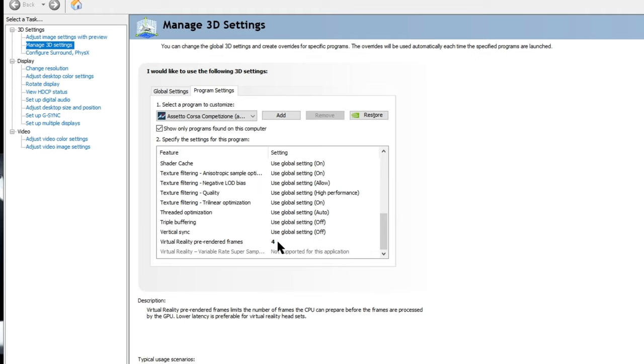This is the problem with ACC: you get this little shimmering and ghosting effects, and you'll notice that your GPU still runs in a nice range of 60 to 90% depending on what's going on, and your CPU is running from 30 to 50%. And you're like, man, why am I still getting shimmering? I'm still getting 70, 80 FPS, but it's still looking bad. So pre-render frames actually help you out a lot.